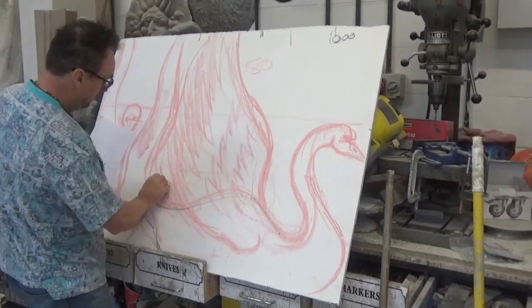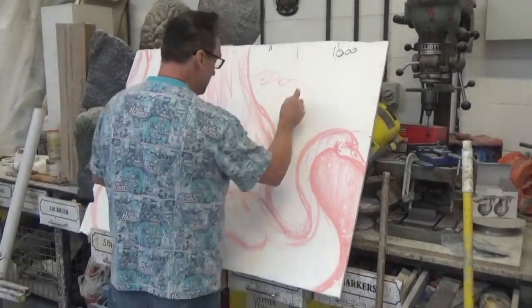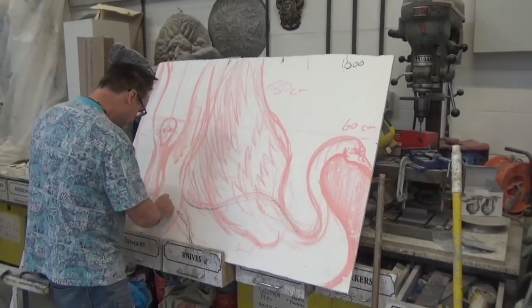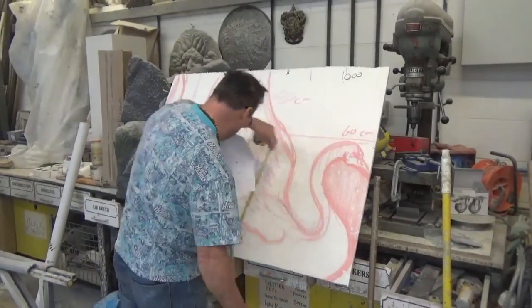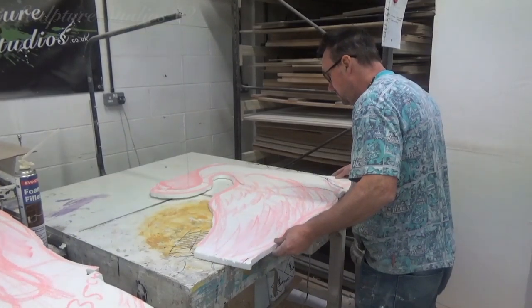The work begins with a sketch idea from the client, some sizes, and a brief to create this from polystyrene with a muslin cloth finish. This muslin cloth will allow flowers, feathers, and other decorations to be pinned or fixed onto the surface using an adhesive without damaging the polystyrene shape underneath.